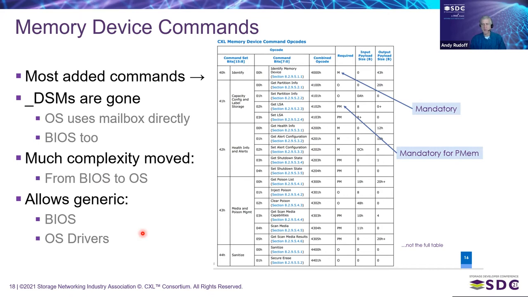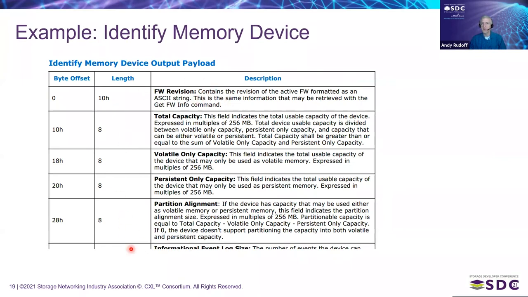Just to give an idea of what one of these commands looks like — take the first one, the identify memory device command. Here's what the payload looks like that software gets back. The spec defines it very concisely: it shows you the total capacity of the device, how much can only be used as volatile capacity, how much can only be used as persistent, and if you can partition between the two, how that's done. This isn't a PMEM-specific or DRAM-specific command — it's a CXL memory device command. By unifying things around that, this command can show you the capacity of a volatile device, a persistent device, or a device given to you from a pool.